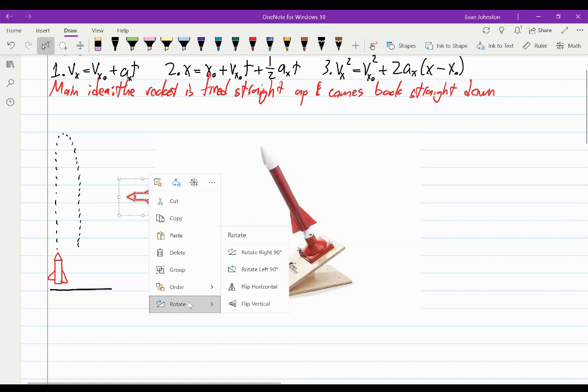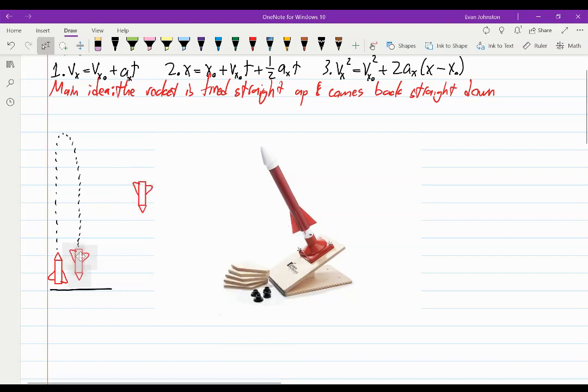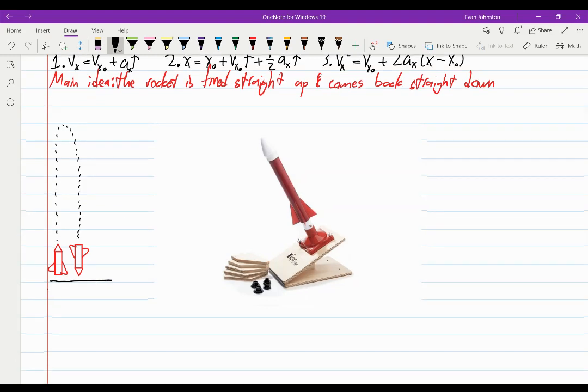Let's do that one more time. It'll be aiming straight back down, the same orientation. Essentially, it really should be right on top of where it was, but that just looks messy, so we're going to put it side by side, okay? And now we do get to call the bottom here y naught, so the initial displacement where it starts on the way up, okay? Or this could be thought of as the final displacement on the way down.